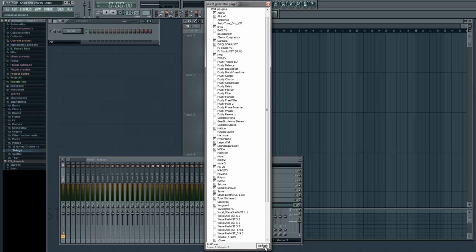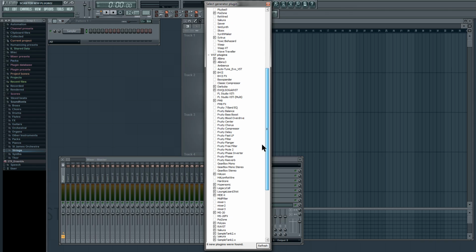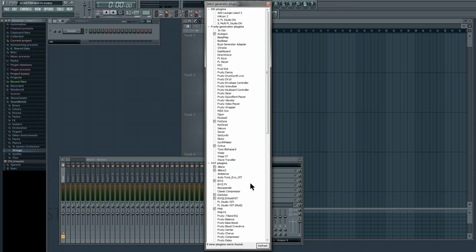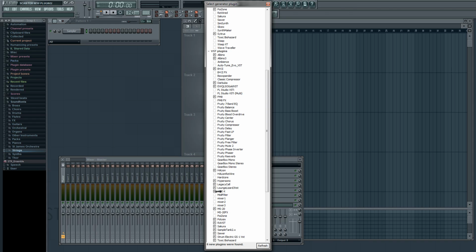So what you want to do is go down here to Refresh and hit Fast Scan, recommended. And it says 6 new plugins are found. I've probably already scanned for them before. But when it says a new plugin's found, it will highlight red. And you will definitely see it out of all the black. So when you see something that you want to use, you can.